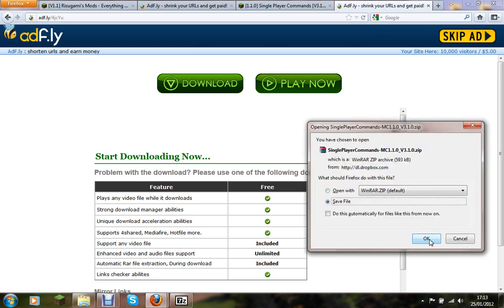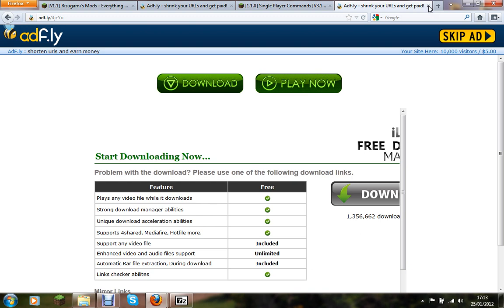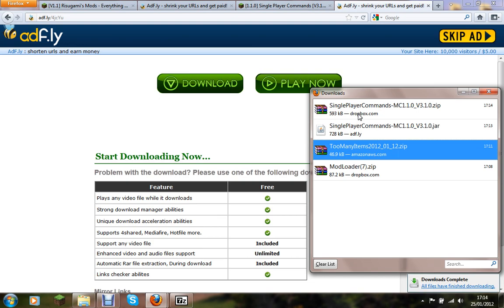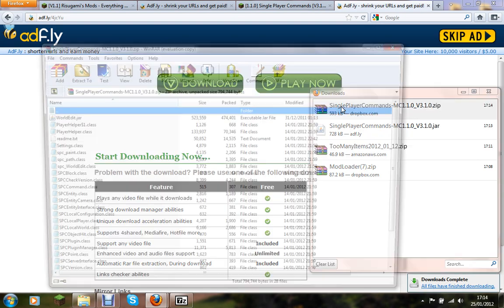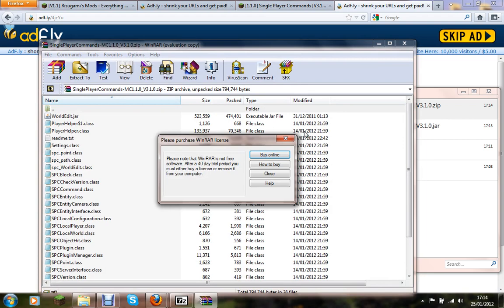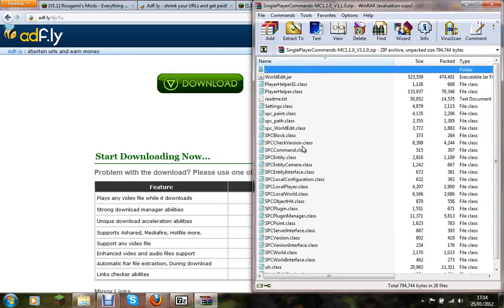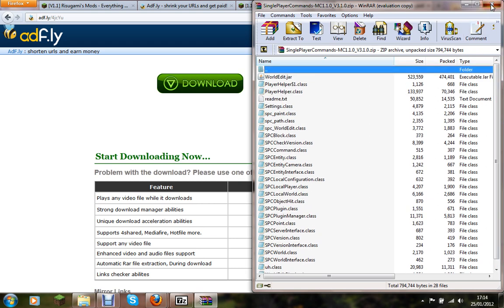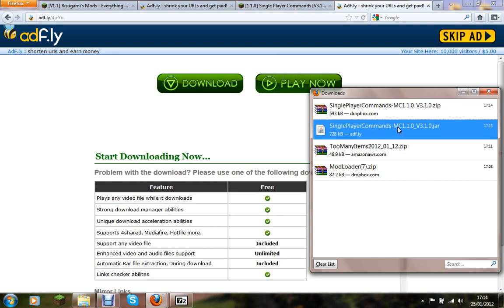Right, as you see, it's a WinRAR file, or zip file even. So the zip file, I have no idea how to install that because I never installed a zip file before. So the automatic installer is the recommended one. And just to say, I have not installed SinglePlayerCommands for 1.1 yet, so it's the first time. As you see, there's so much stuff. If that's too confusing, download the automatic installer, which is very recommended.